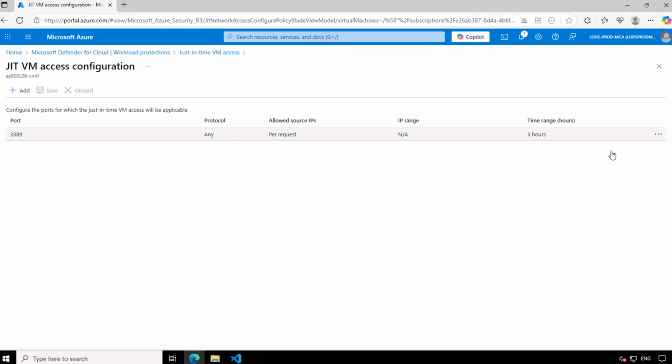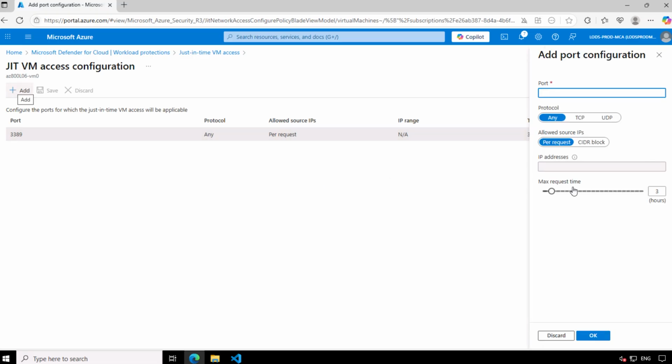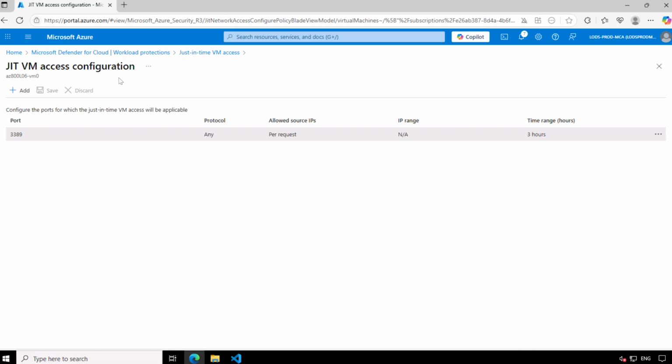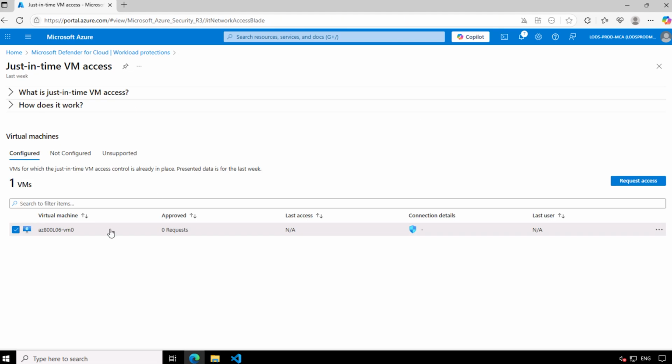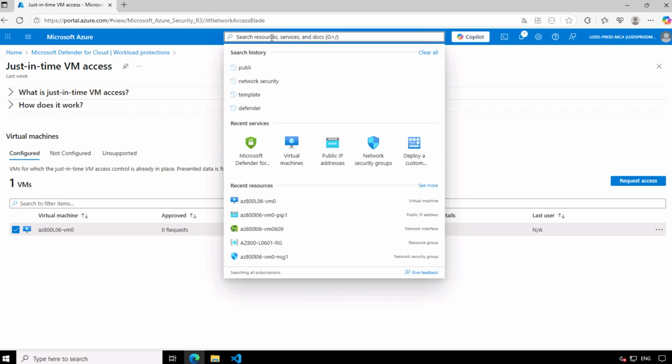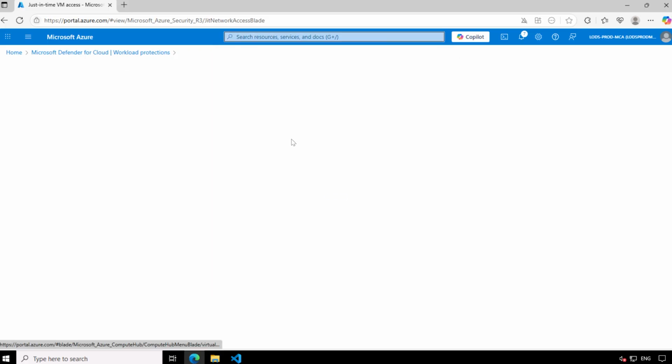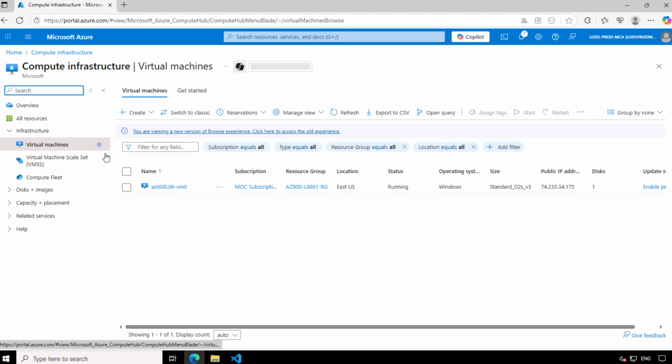So from here, we can modify the just-in-time access. We can delete the existing settings and we can add new settings here. We can also configure the max request time. We can request access right from Microsoft Defender for Cloud, but you can also do that via the Azure Virtual Machine Connect page.